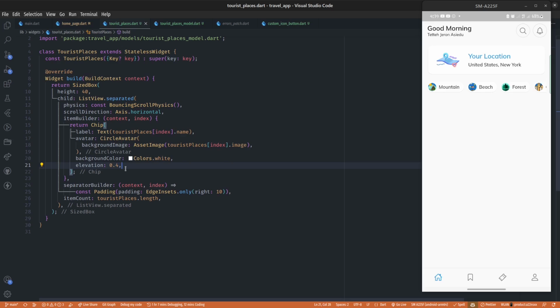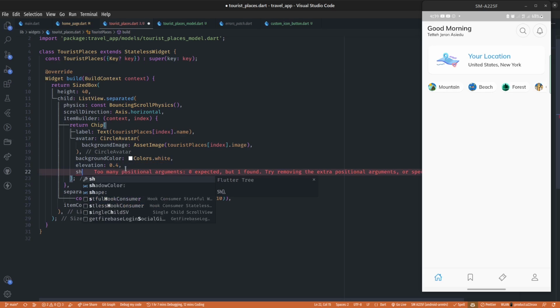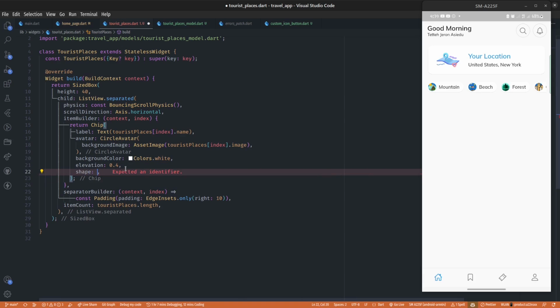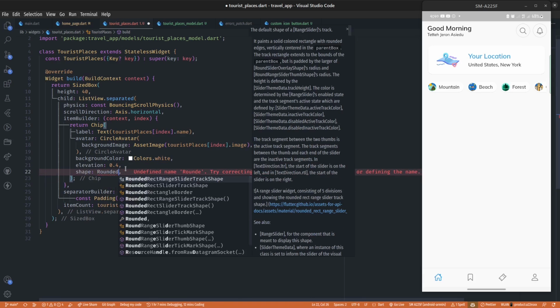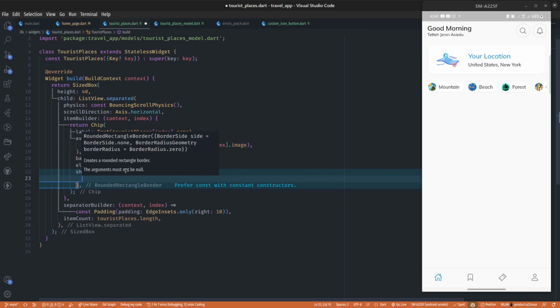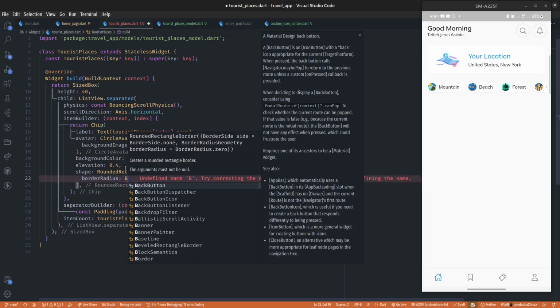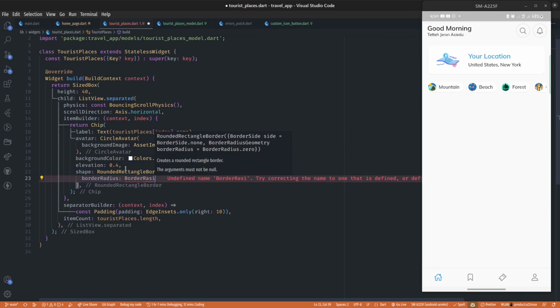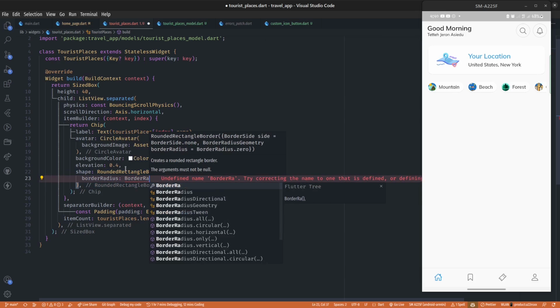And I also want to change the shape. So shape, and give it the rounded rectangle border shape, and apply some border radius to that shape. So it's just going to be the same radius as our card.